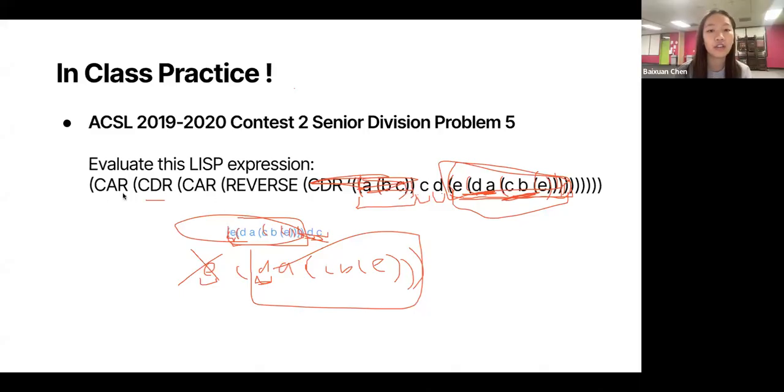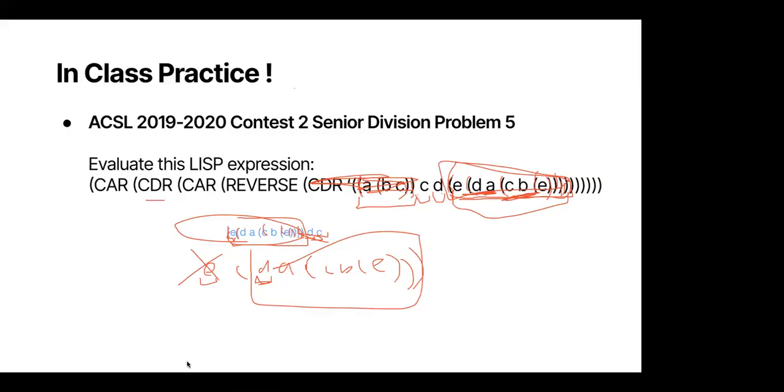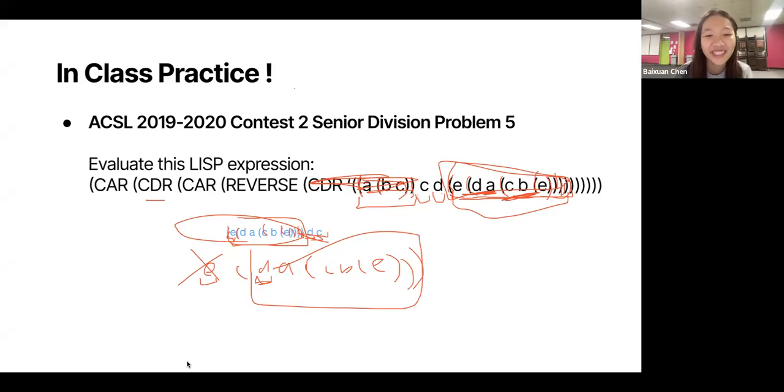Oh, because the CAR returns the first element of the list. And then when we return the CDR, the new list is like... this is an atom, although we count it as an atom, it's actually a list. But when we enumerate it, it's technically an atom. But after we return CDR and it's this entire list, it will become a list. And then the D will become the new atom, and the A is an atom, and the C, B, E are atoms. So after the CDR step, the atom basically became a list, and each one became an individual thing. So then CAR was the first thing. Yeah. Okay.